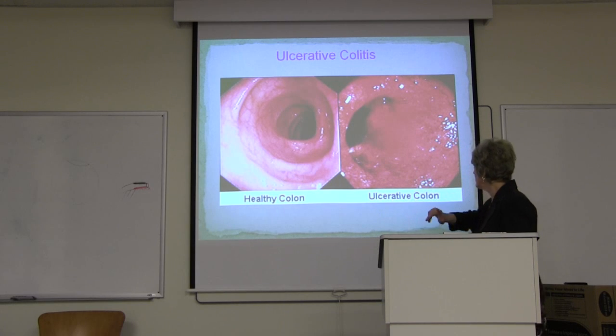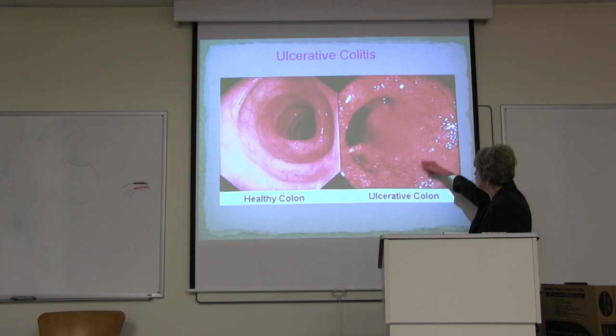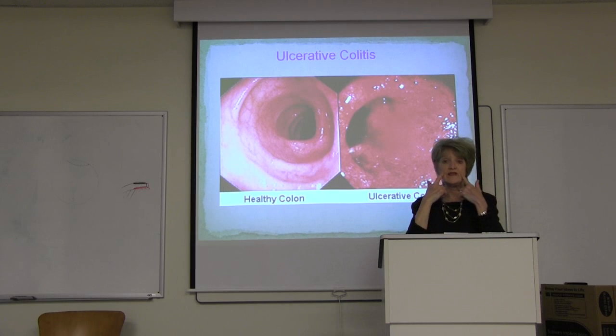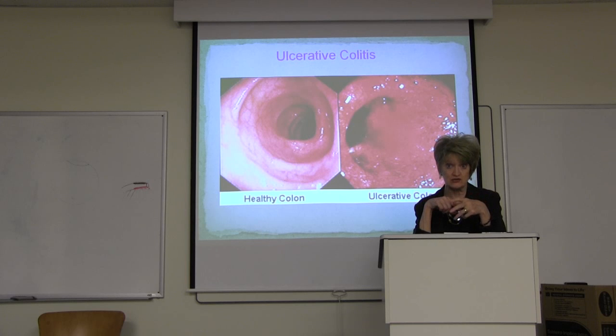So here's your healthy colon, and now you see all of these little ulcers forming. Think of the little ulcers you sometimes get inside your mouth, those little aphthous ulcers, and think how painful they can be and how they can erode into those little yellow-white ulcers where everything hurts. And then think, what if you had large ulcers like that that were throughout your rectum or throughout your sigmoid, and you can understand how sick these patients are.